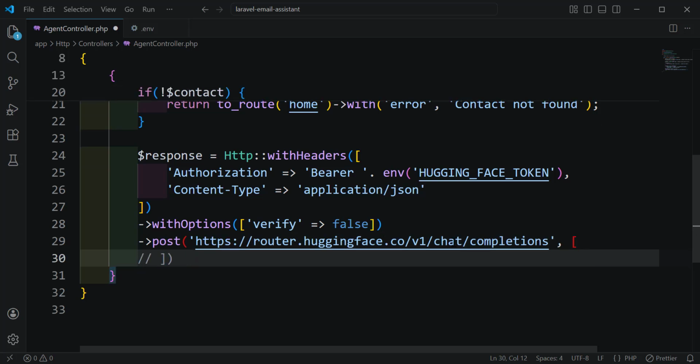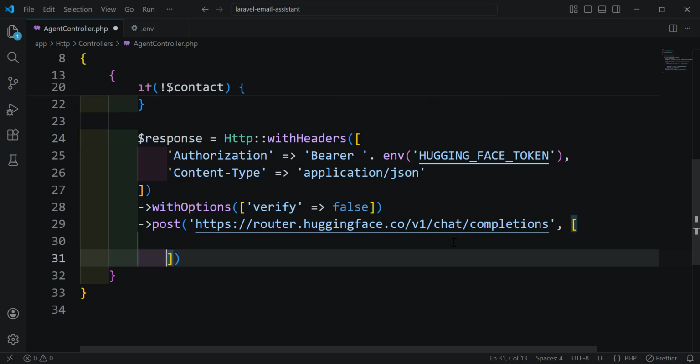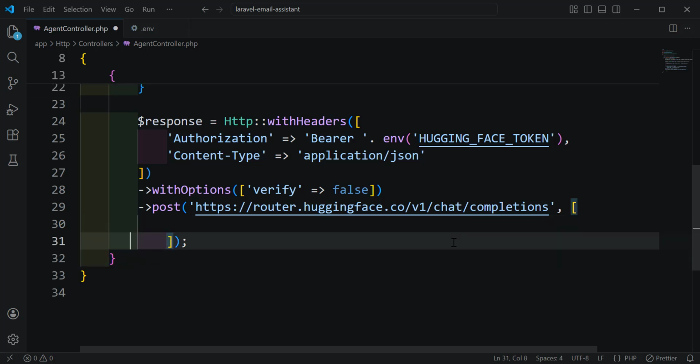So let's go here. We need an array, and this array, let's remove the space from here.